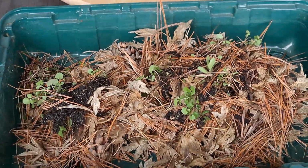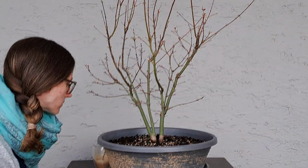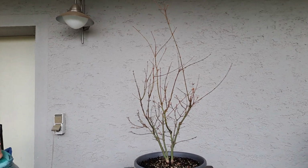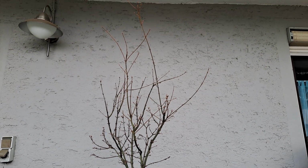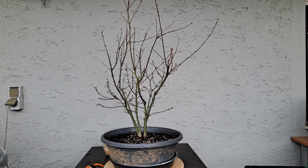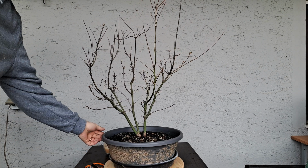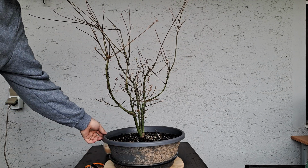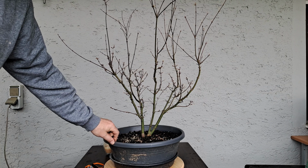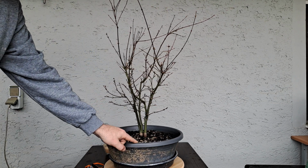So this is all the junk we pulled out of there. Let's see if I can get a good picture of the tree. As you can tell, it has really long antennas from last year. That's last year's growth, by the way. Give it a quick spin. The next week or next 2 weeks, the leaves should be out. I'm going to do a quick update on that. This is another one that's shooting all the way through the tree.